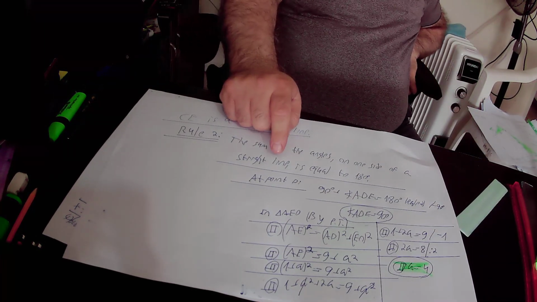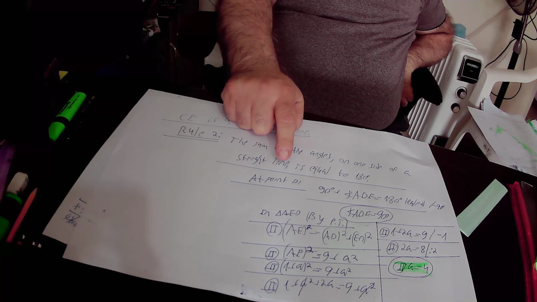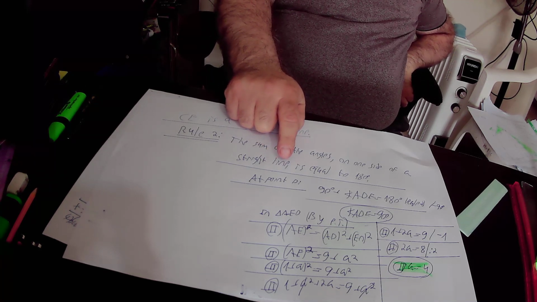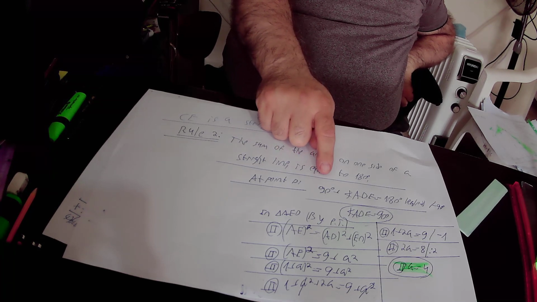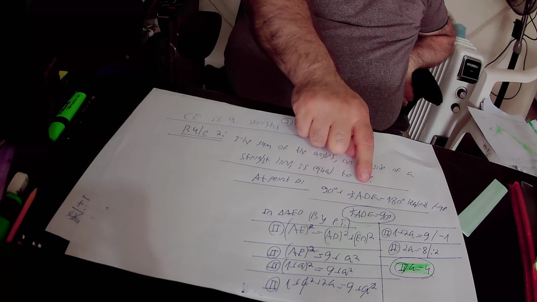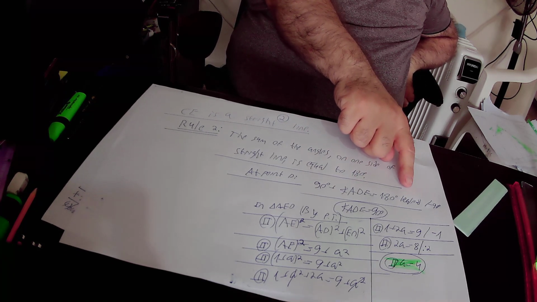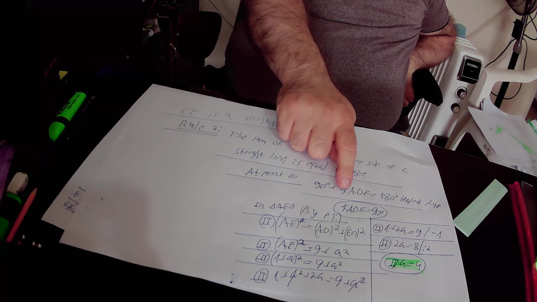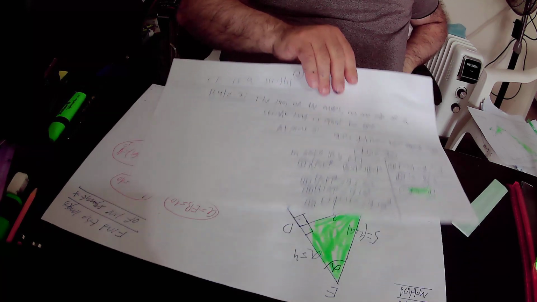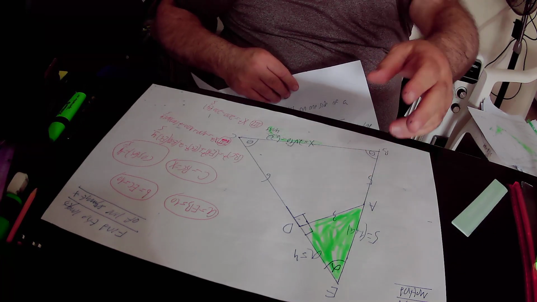So at one side of the straight line CE at point D, the sum of the angles must be equal to 180 degrees. Which angles do we have at point D? At point D we have 90 degrees plus angle ADE. In total, the sum of those two angles must be equal to 180 degrees according to rule number 2. We subtracted 90 degrees from this equation and we found out that the missing angle ADE equals 90 degrees. Therefore, the green triangle is a right triangle.